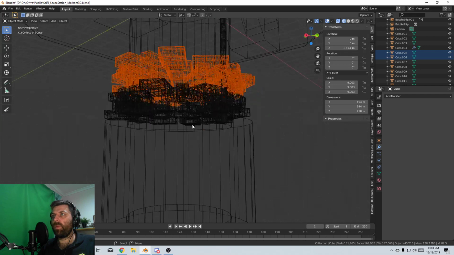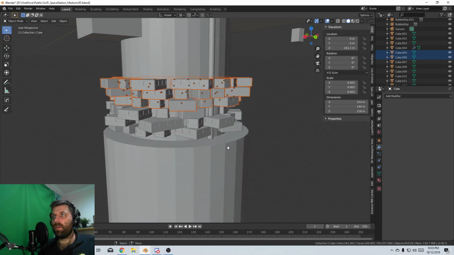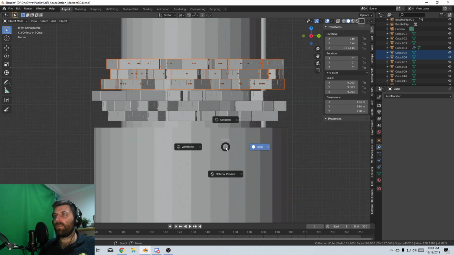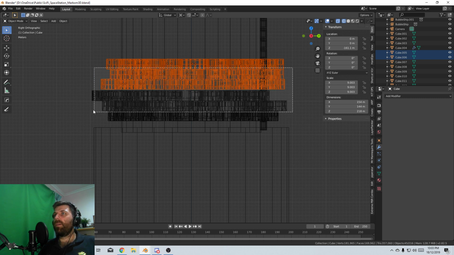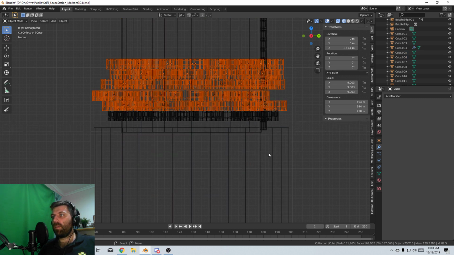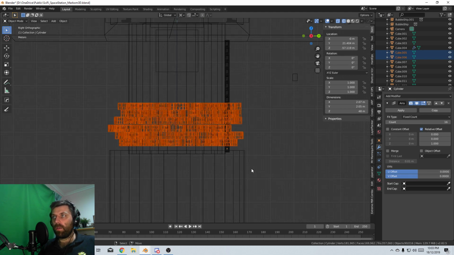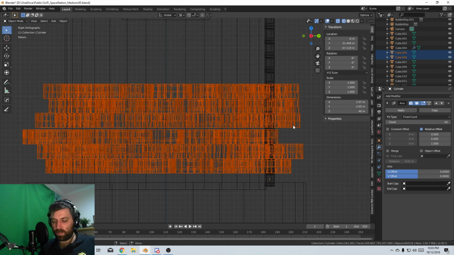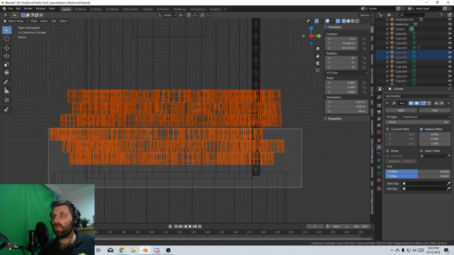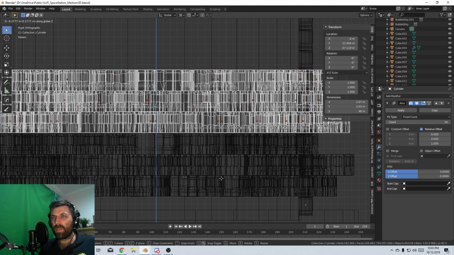Let's give it a big rotate. Does it look alright? I think it looks alright. No, this section as well. GZ, bring them back down.